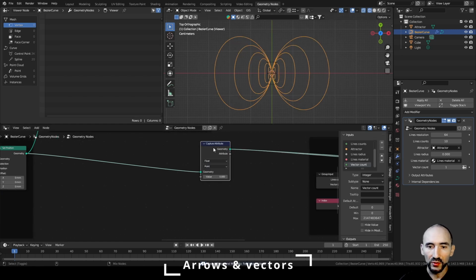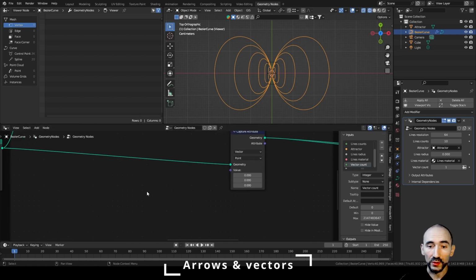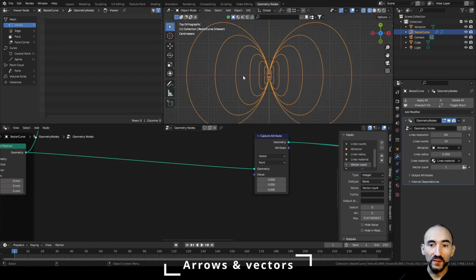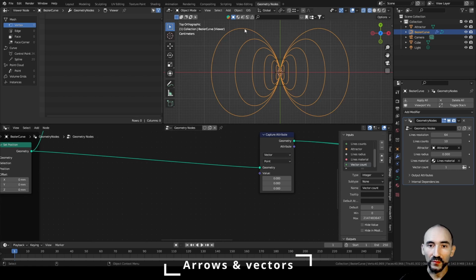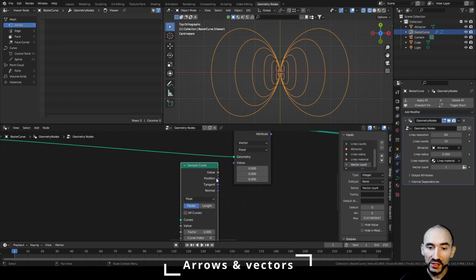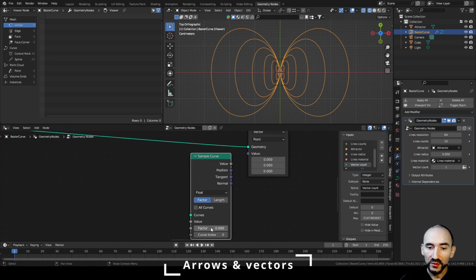So if I press Shift, Ctrl and click, these are the original curves, and we want to save the vector for each point of what? Of the position. But keep in mind we want to have an animation, and the animation is equal to move the position of the arrow along the factor of each curve. So to do this we need to sample the position from the factor of each curve, and we need to use the sample curve that lets us have the correct position in the space from a factor of a particular and detailed curve.